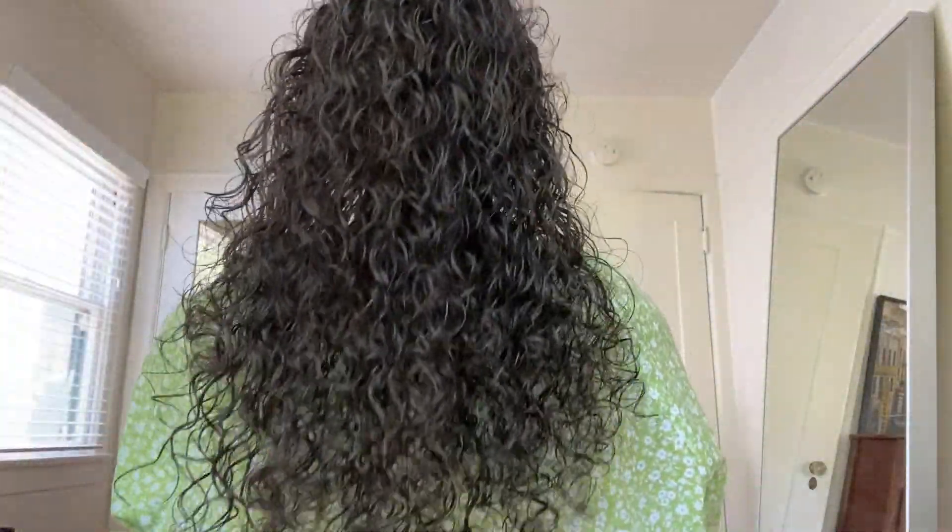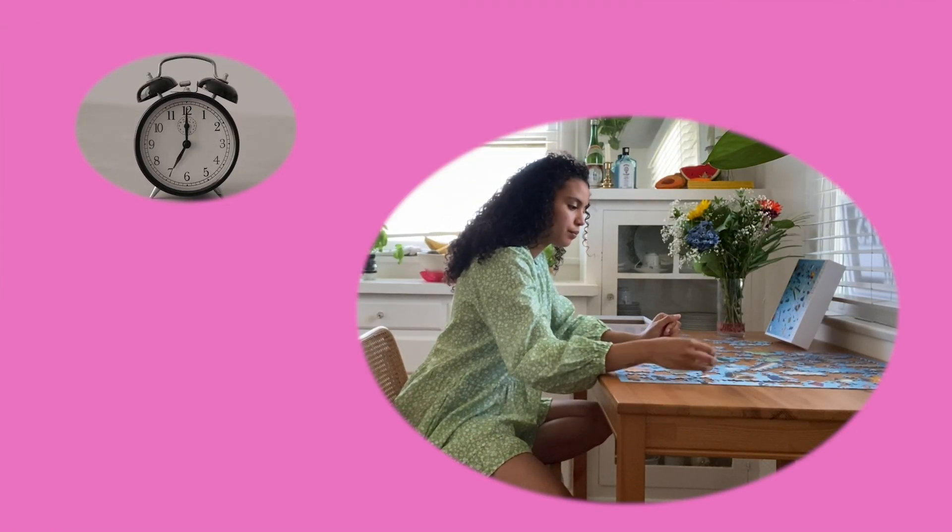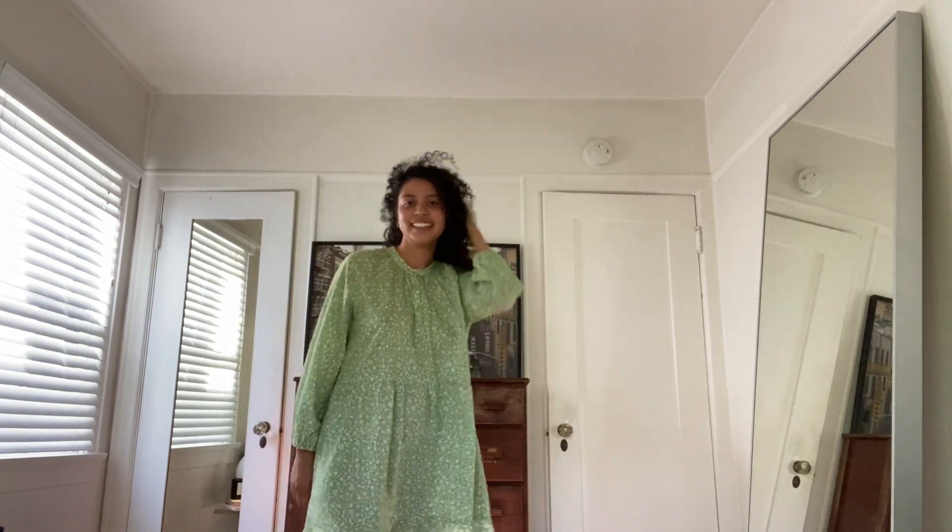After applying the styling gel I let my hair air dry for about two hours until I see the final results. And this is the final result — when it looks a little flat I do this trick where I headbang my hair. I know it looks ridiculous but it gives my hair a ton of volume, so I am not ashamed. My hair also kind of chooses its own part for the day, so I play back and forth until I see which way looks better.